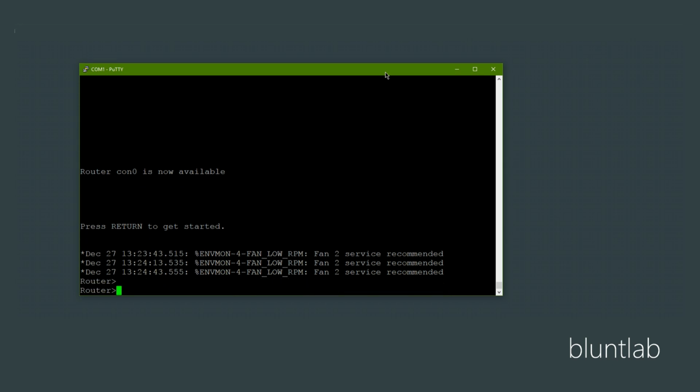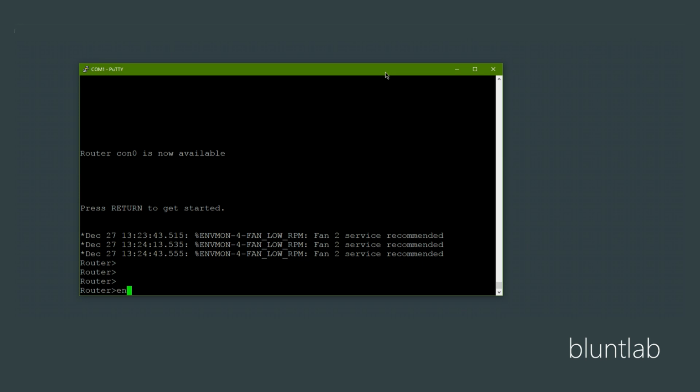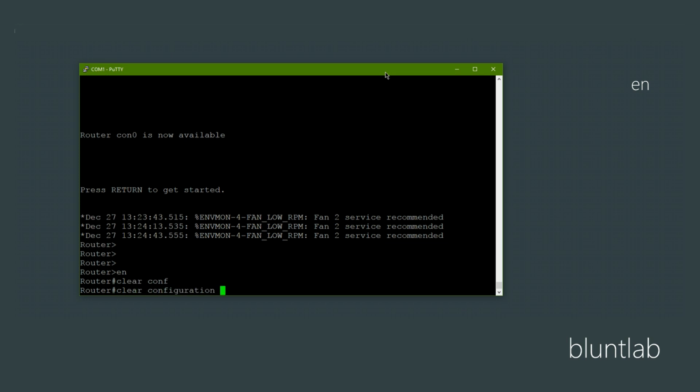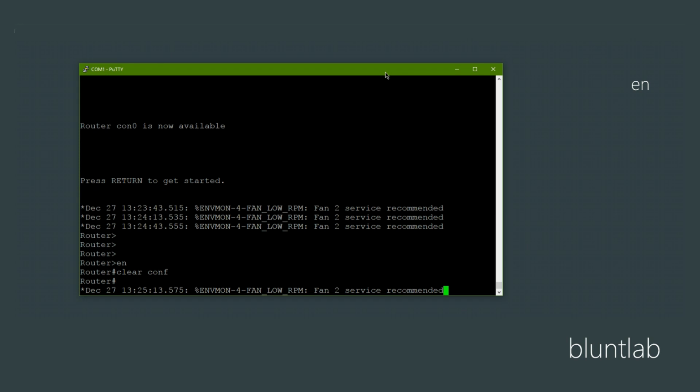So we're going to press enter and get to our console and type en for enable. As you can see, we're in. Again, same problem as with the switch: if you have a password here, you probably want to reset that and clear the config as well. You can clear the config by typing clear configuration. The reason you want to clear the config is because you may have erroneous configs in there.